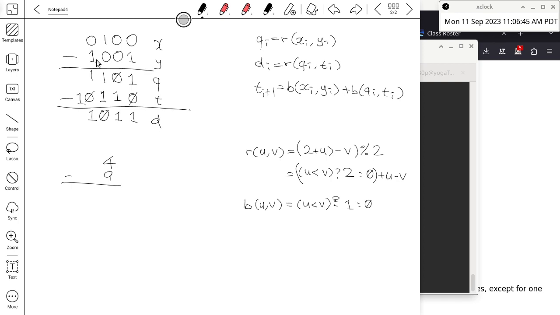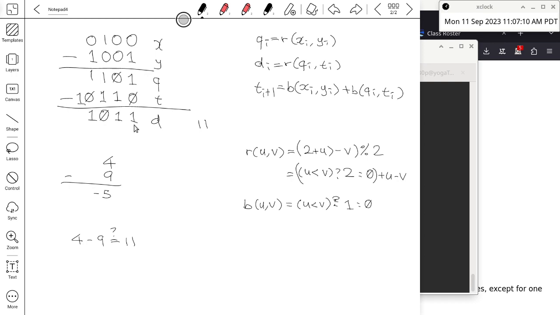Okay, so you look at this subtraction, you go like, that's supposed to be the answer. But what answer did I get instead? Okay, so when you look at this D here, what is 1011 in base 2? What value is it representing? 11. Okay. So this is 11. So 4 minus 9 equals 11.